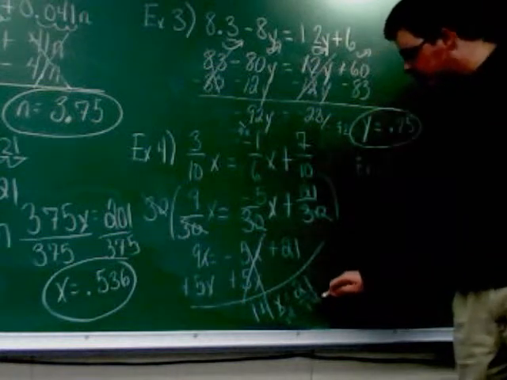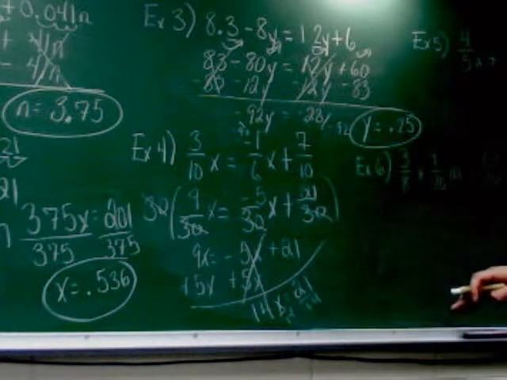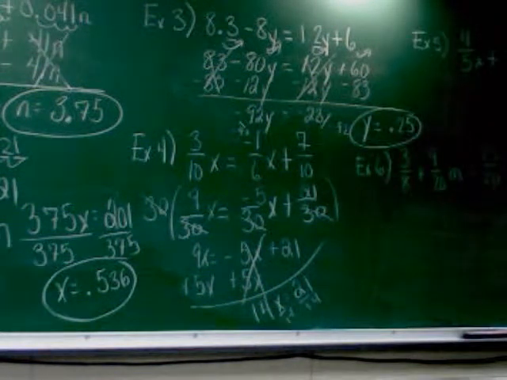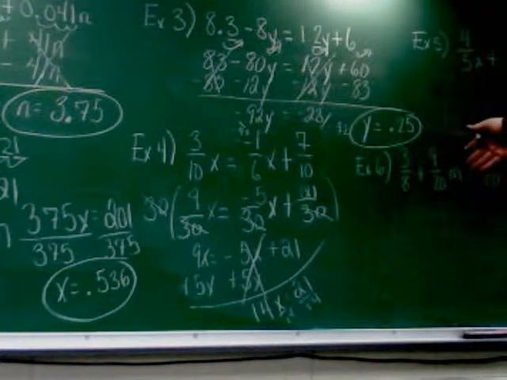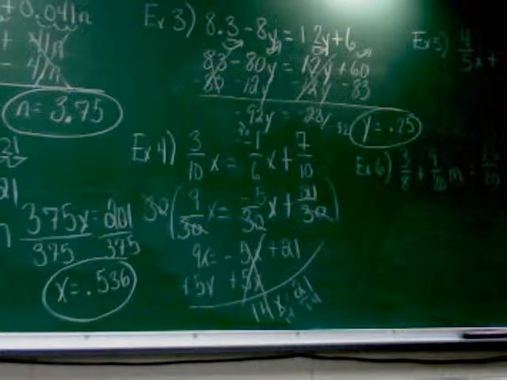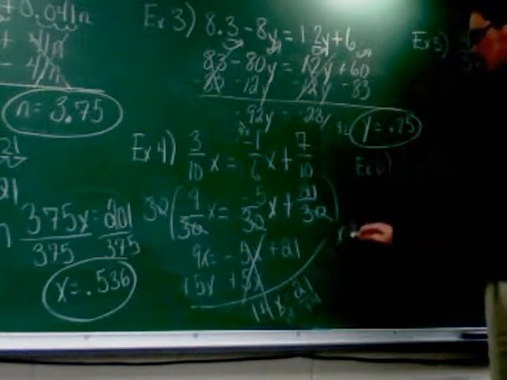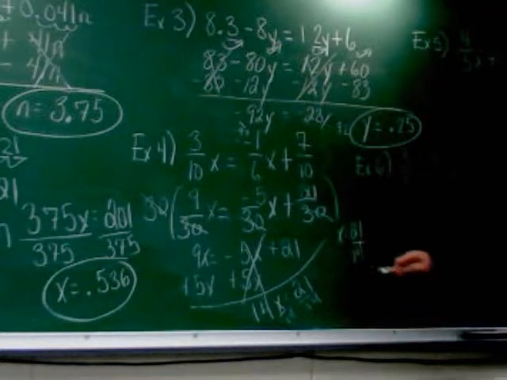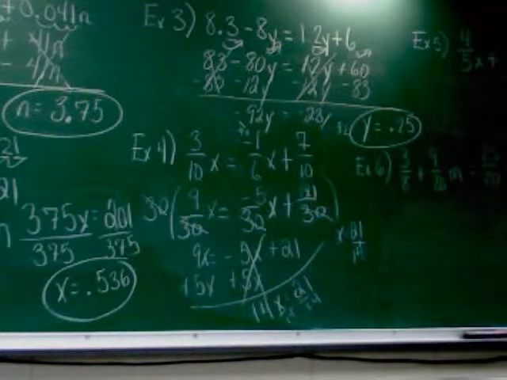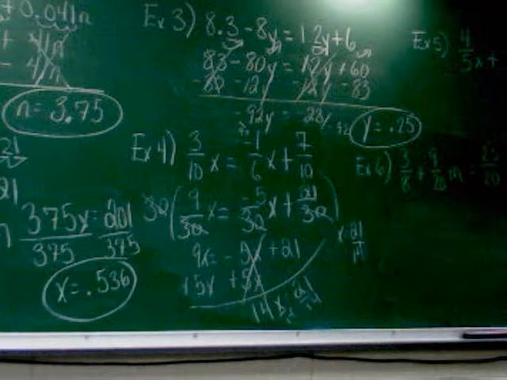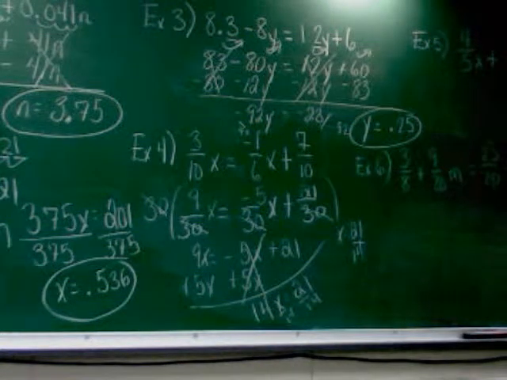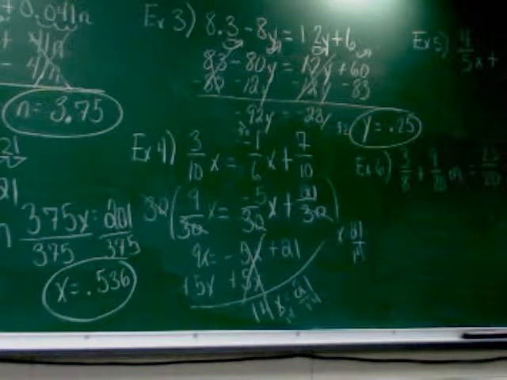Now, remember, the rule said leave it in whatever form the problem is. This problem was fractions, so I'm not going to change this. I'm done. I'm leaving it at 21/14ths. So many of you complain about the amount of work you have to do. This is a fraction problem. Leave it as a fraction. Don't change it to a decimal. Just leave it alone. 21/14ths is a fine answer. You could reduce it to 3/2, but just leave it.